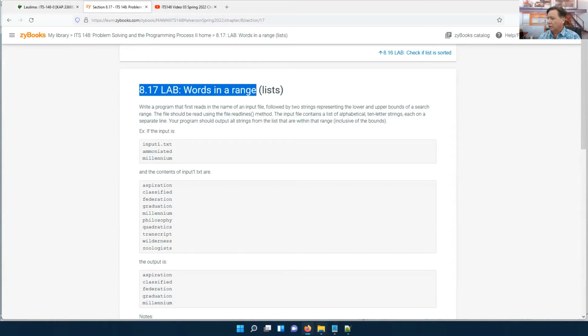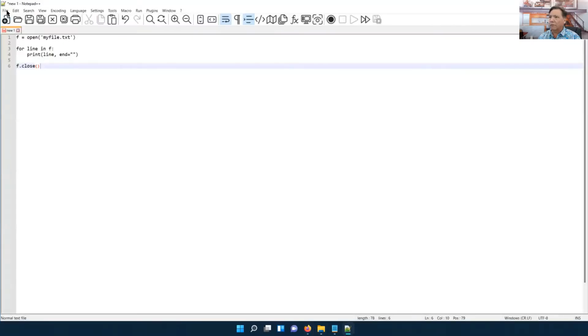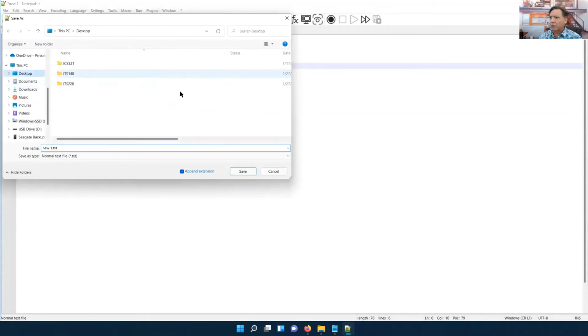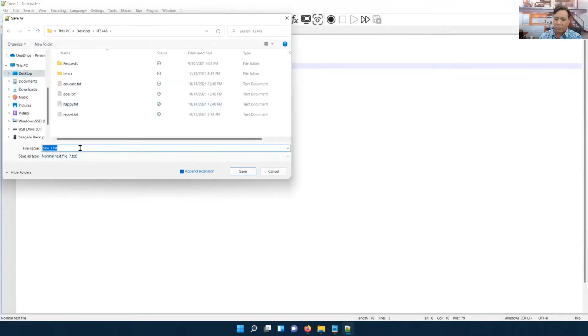So let me do save as, and I'm going to save it on my desktop in this class folder, ITS148. How about if I just call it 8.17 lab.py.